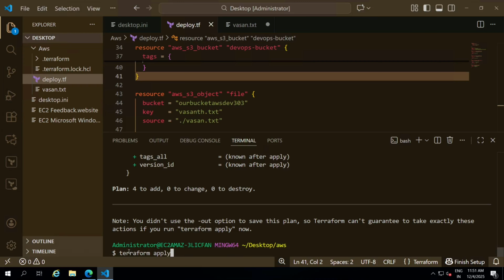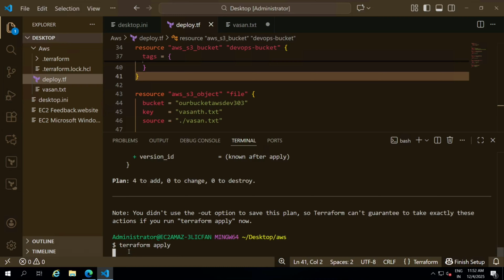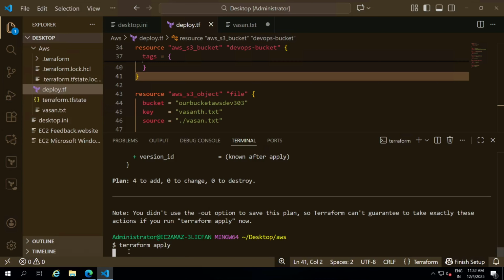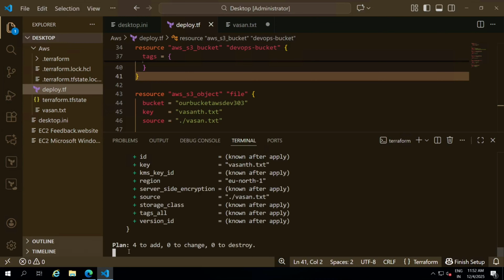And we have given Terraform apply. When we give Terraform apply, it is going to deploy the two instances, one S3 bucket, and upload this text file, everything at once. It automates the process.